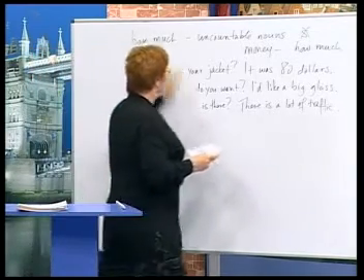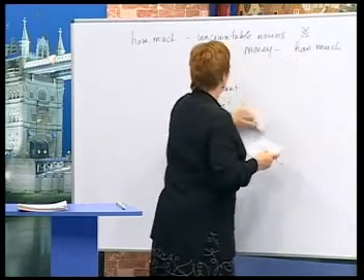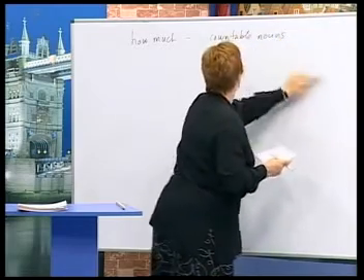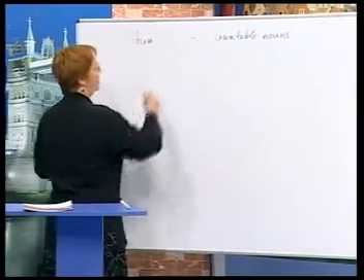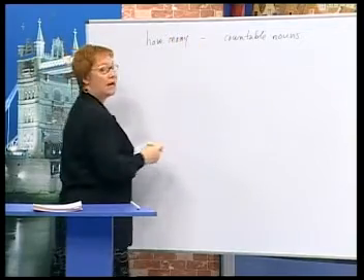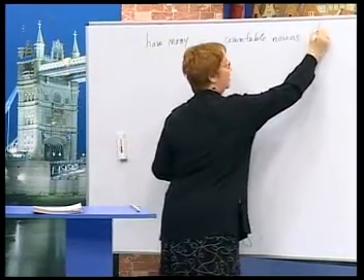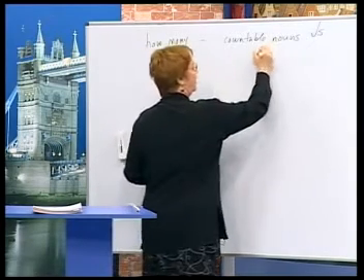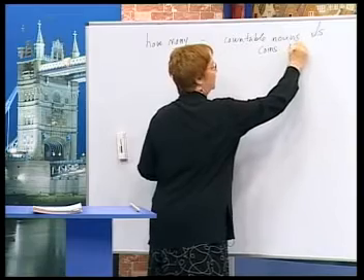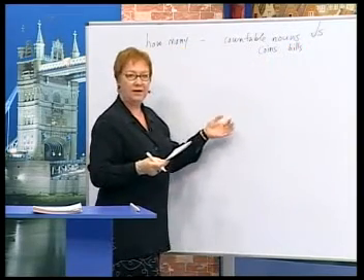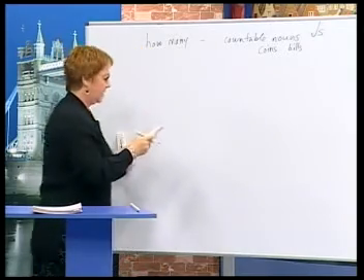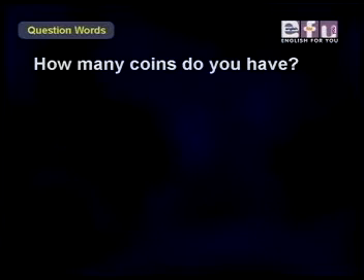Now, of course, if we talk about countable nouns that can have S, then we say how many. How many, okay? The S is okay here. Now, for money, we can count coins or bills, okay? Coins is the metal money, and bills are the paper money, okay? But usually we don't ask that.